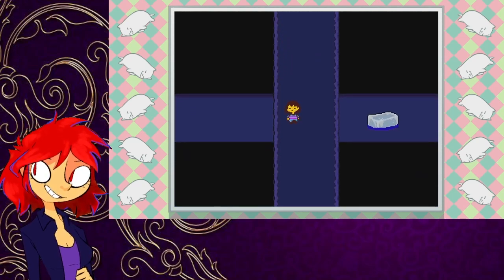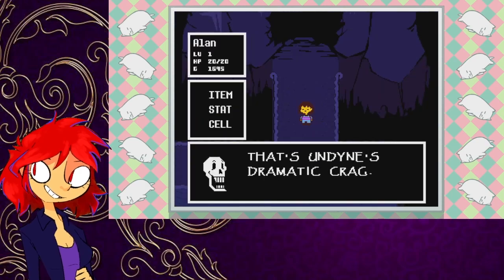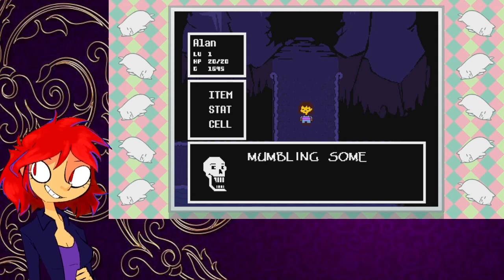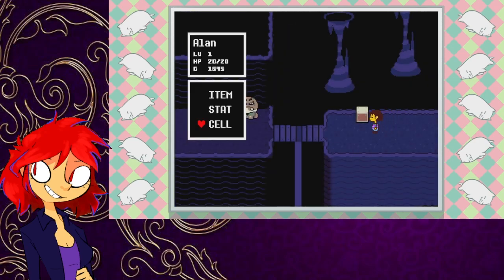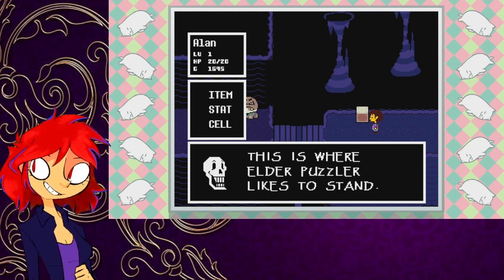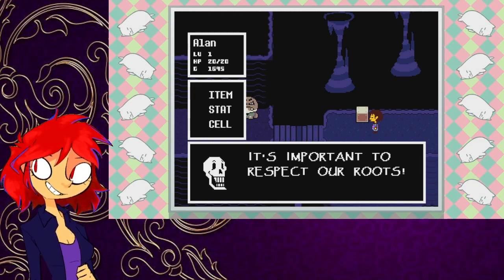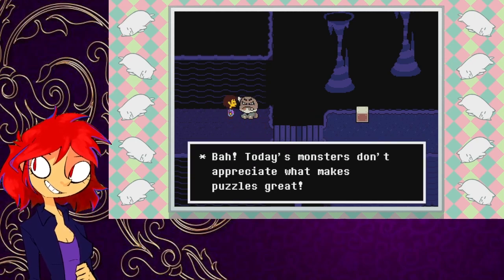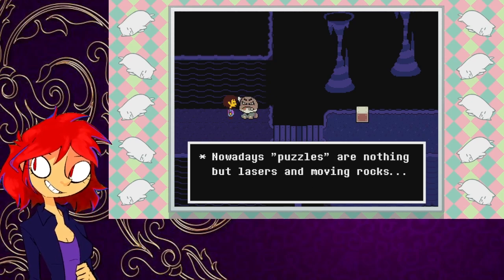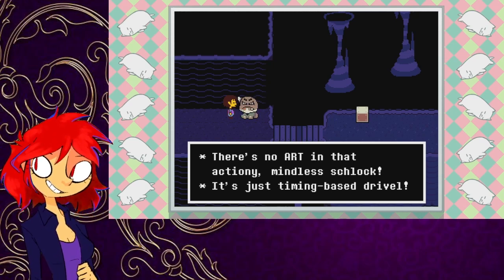No response from here. That's Dramatic Crag. She's always posing on top of it. Mumbling something to herself. This is where Elder Puzzler likes to stand. Block pushing, key gathering, tedious agony. It's important to respect our roots. But today's monsters don't appreciate what makes puzzles great. Nowadays, puzzles are nothing but lasers and moving rocks. Bah. There's no art in that action-y, mindless schlock. It's just timing-based drivel.